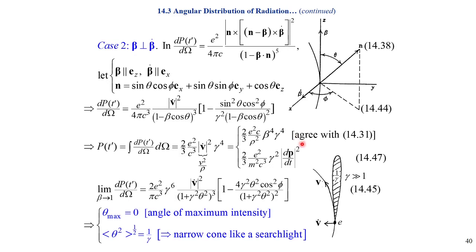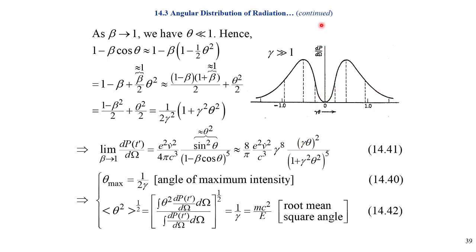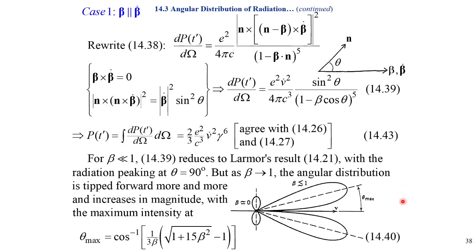Okay, this one is not good if the observer is here. It's good or not good, it's hard to say. If you are here, then this one is good, but it loses a lot of energy because of azimuthal symmetry, only a small fraction of the energy will move to here. So that's not efficient. And actually, we know if beta and beta dot are parallel, the radiation is not that much. Okay, actually, don't worry at all.